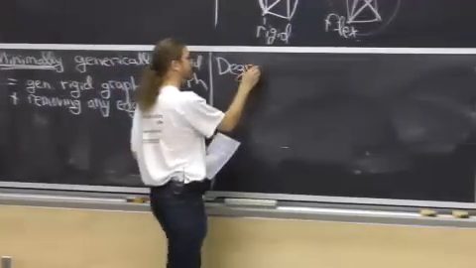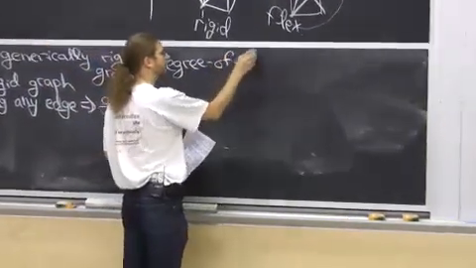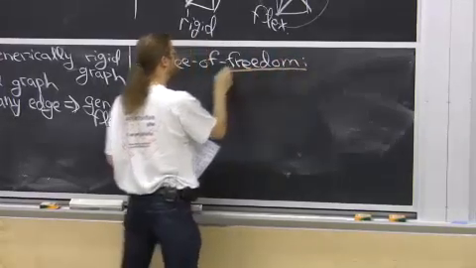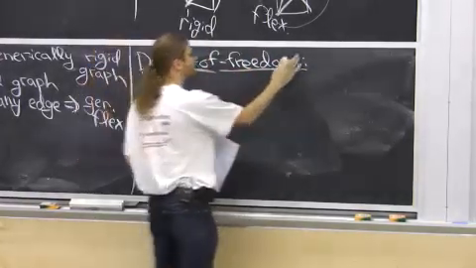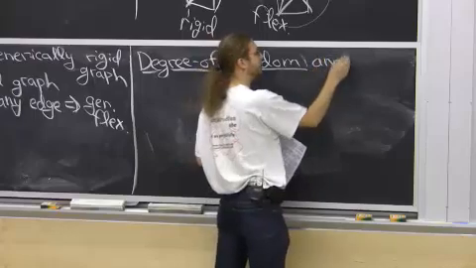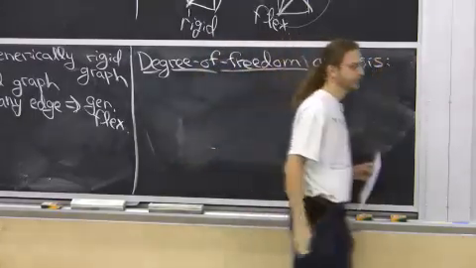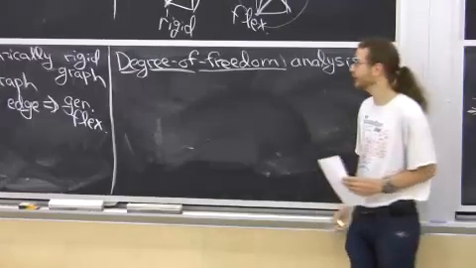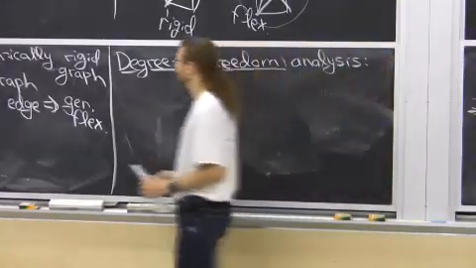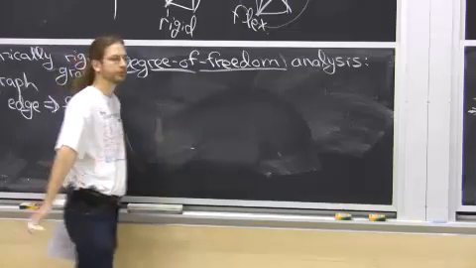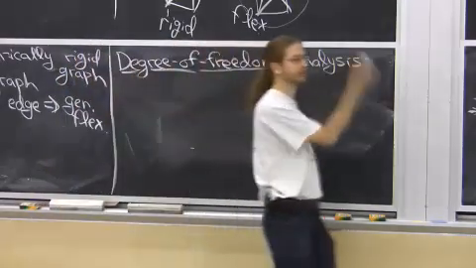So the first thing, if you've done structural engineering, this will start to look familiar, is how many edges should a minimally generically rigid graph have? And we can think of this in a very intuitive way, which is, let's see, if I don't have any edges, every vertex can float around separately.